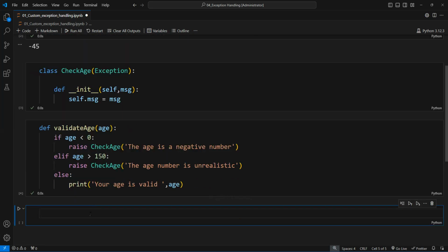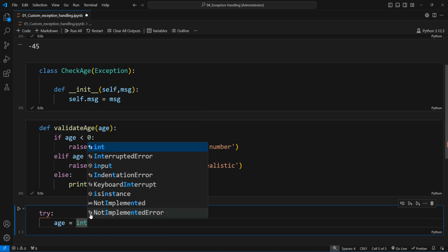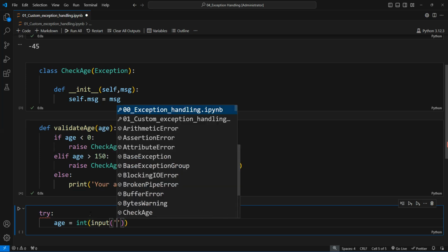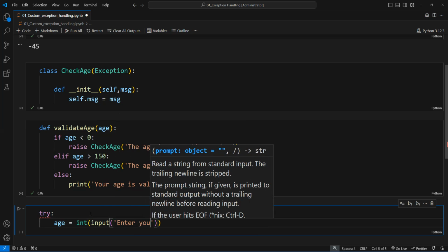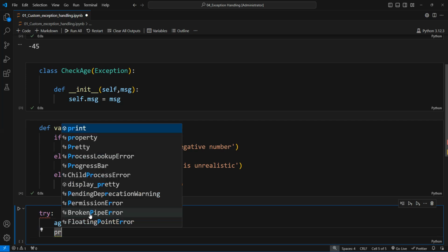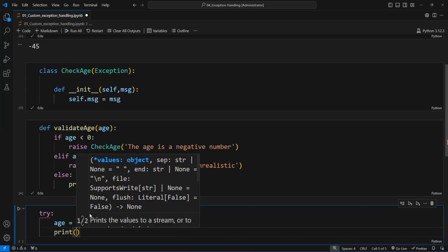Now we are going to take this piece of code in our try block. So I'm going to take here try, and now what I want to do: age is equal to int of input, and then I'm going to take "Enter your age". Here we take age and I'm going to print age.